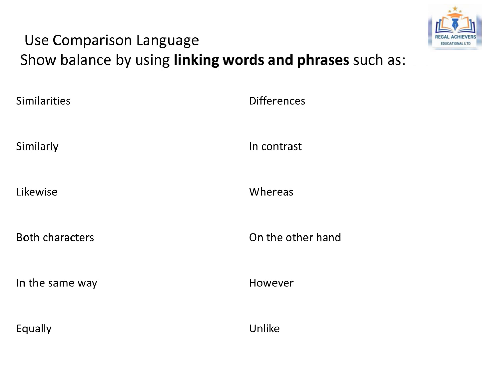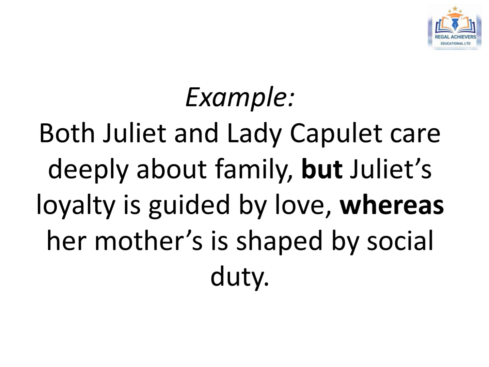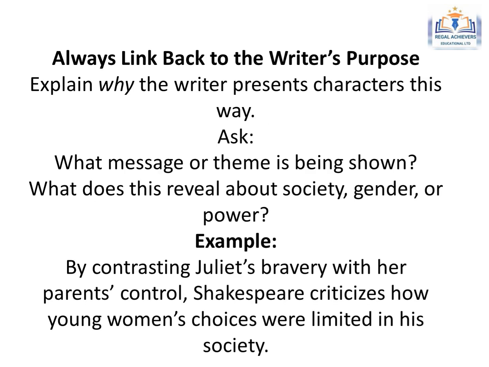Use comparison language. Show balance by using linking words and phrases such as similarly, in contrast, likewise, whereas, both characters, on the other hand, in the same way, however, equally, unlike. Example: both Juliet and Lady Capulet cared deeply about family, but Juliet's loyalty is guided by love, whereas her mother's is shaped by social duty.